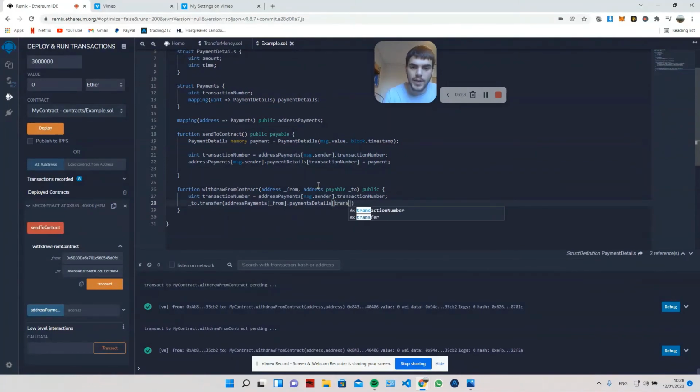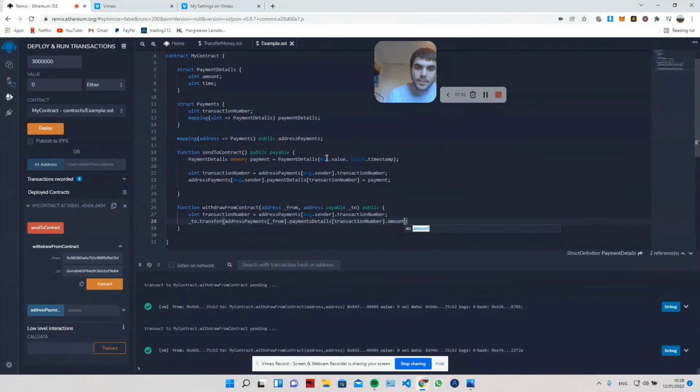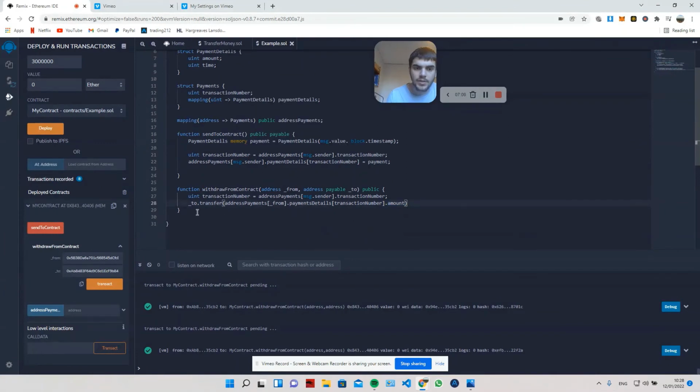and we'll make that equal transaction number, and then we're sending the value, the amount of that. So before we saved the message value as the amount, now we're going to be sending the amount to _2. So done that. Now what we want to do is we then want to set this address, the amount in there. We'll set the amount to 0 so we don't send the same money twice.